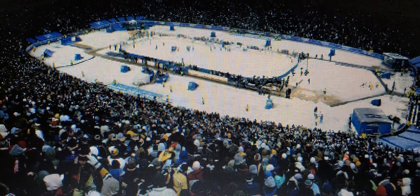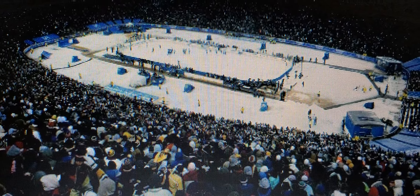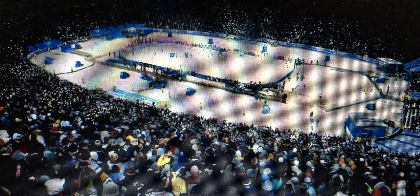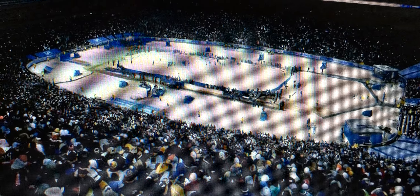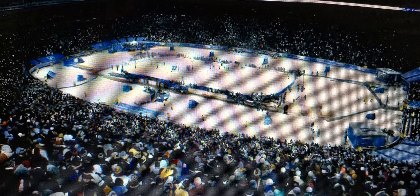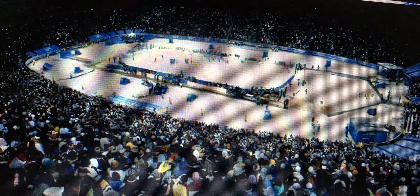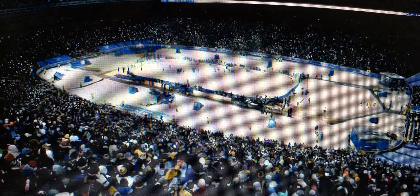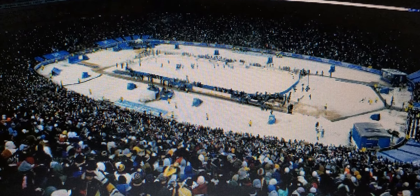It was the biggest difference between two classics. This Winter Classic became an annual event after this game, whereas the Heritage Classic still took some time. Though this game did break the attendance record previously set by the Heritage Classic, with a headcount of 71,217 — well close to 15,000 more people. But it didn't break the temperature. The temperature at game time was 33 degrees Fahrenheit, or 0 degrees Celsius for us Canadians. The snow made its presence felt throughout the whole game, so it was basically called the Snow Bowl.